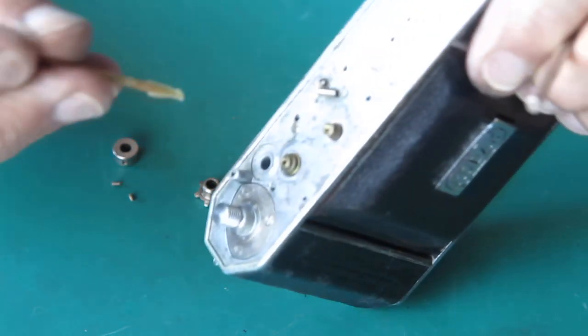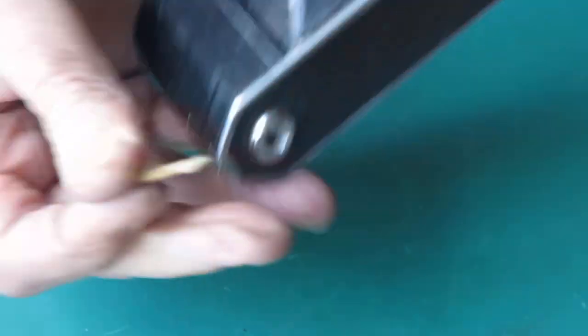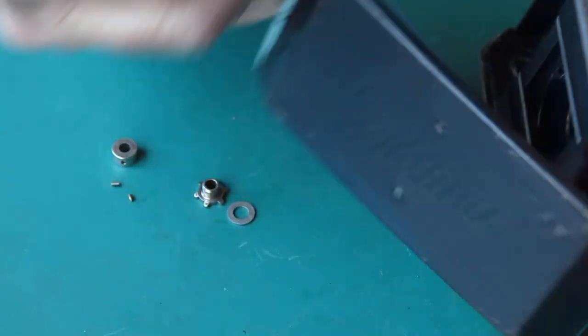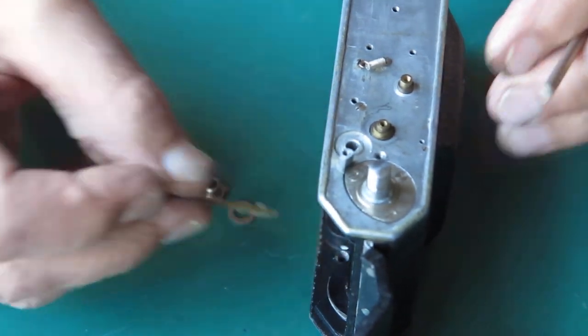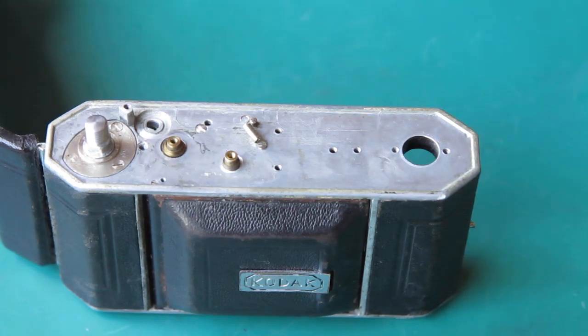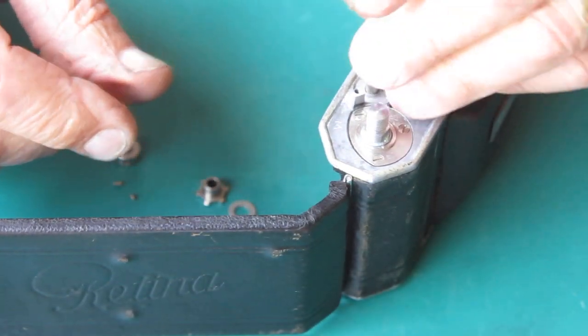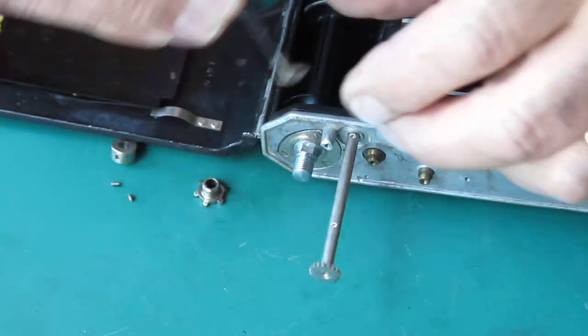I'll just put a little bit of grease in the camera housing at the top. At the bottom we've just got the pocket at the bottom here where that shaft sits into. I'll put a smear of grease in there. Shaft drops in from the top.